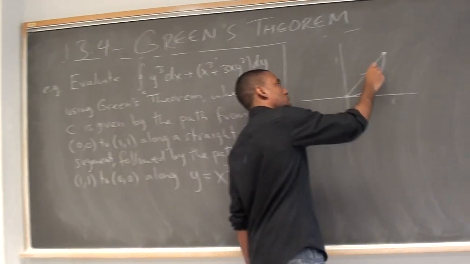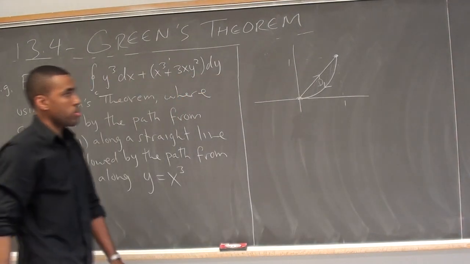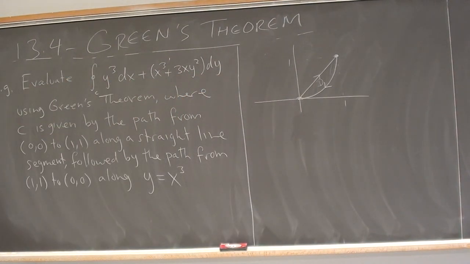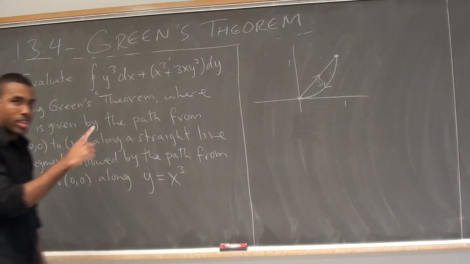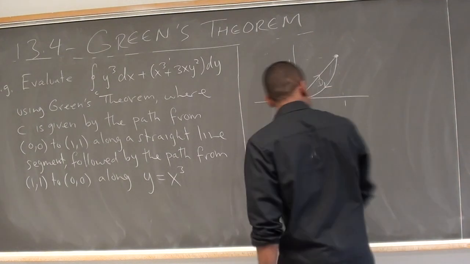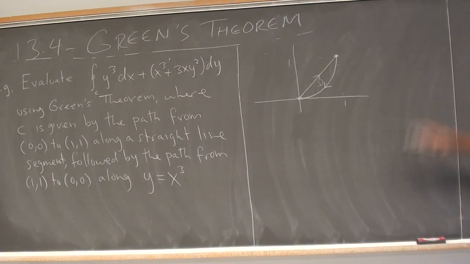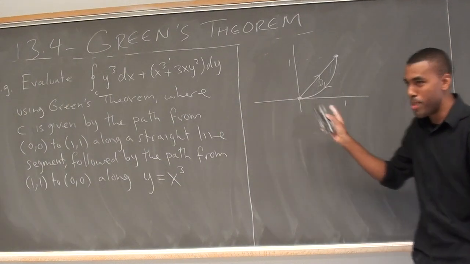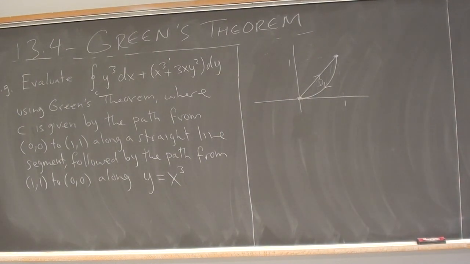D is, of course, the region enclosed by this guy. And what do you notice about this curve? In terms of the things we should be looking for when we're applying Green's theorem. It's closed. That's good, so Green's theorem applies, so what else? Negatively oriented. It's negatively oriented, right? Yes. This is very important. Which they never mentioned in the problem. But by doing this, you should know, oh, this is negatively oriented. You watch out for things like that.